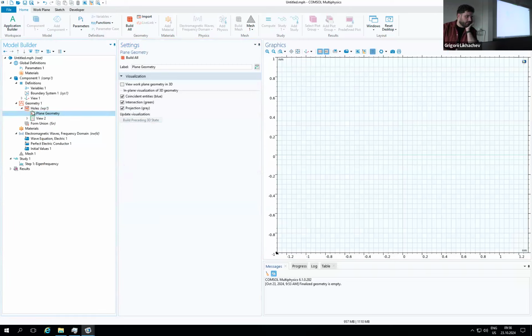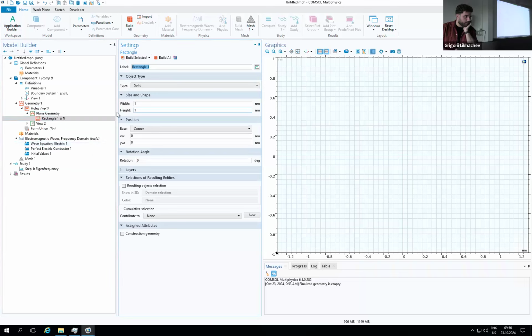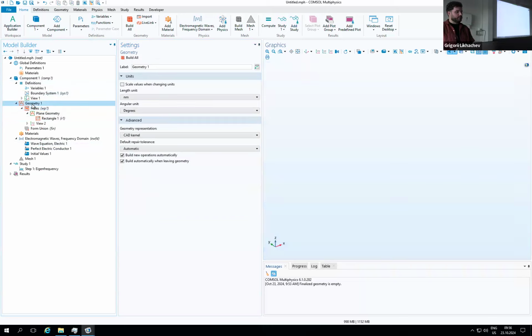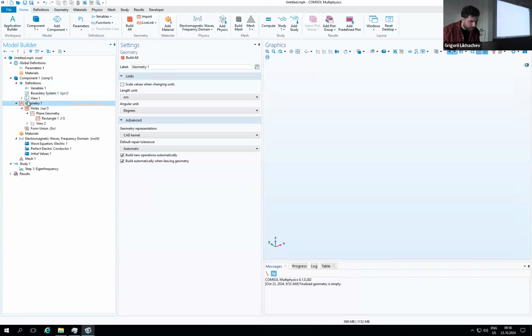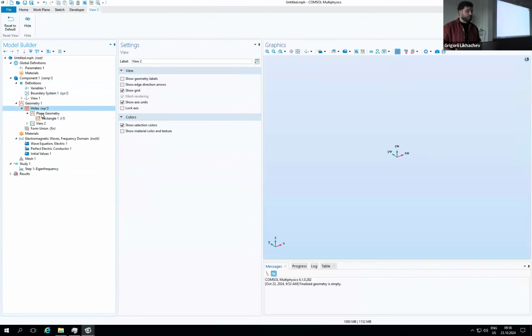Geometry, plane geometry. So we put a rectangle. How do we get these holes? It's just the work plane that we did before. So if you clicked on geometry and you, oh, work plane. Yeah, work plane here. I don't know why before the work plane was there, there weren't all these things, I think. Do we have it?